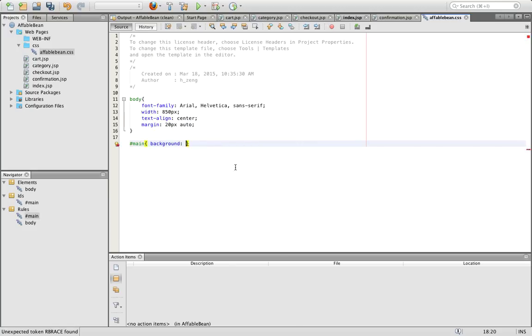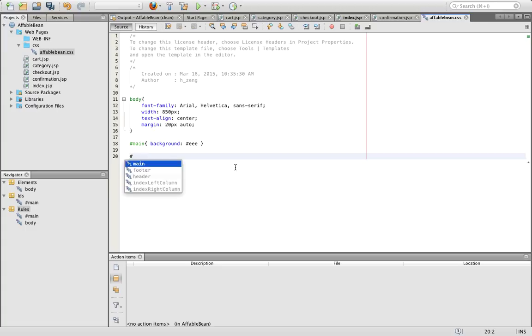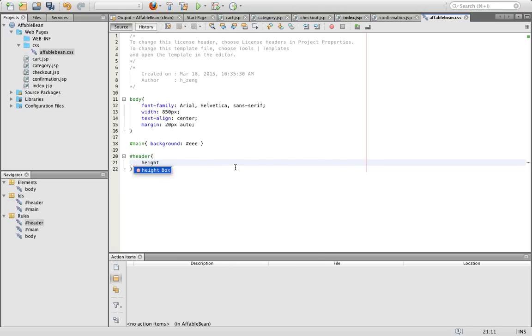So the background color I will use is EEE. This is still gray. Then I will use header. I define the header: I want to define the height as 250 pixel, and the background, which is AAA.